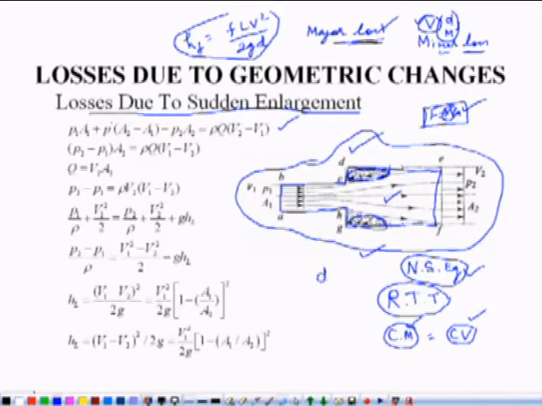So, rate of change of momentum for the system is equal to rate of change of momentum for control volume plus momentum going out minus momentum going in. So, with the help of this Reynolds transport theorem, which relates system property to control volume property, we can find out the momentum equation, and we can apply the momentum equation for this control volume A, B, C, D, E, F, G, H, A, right.